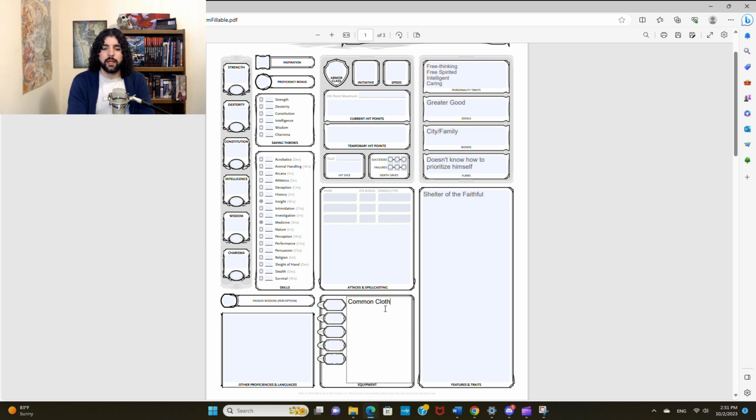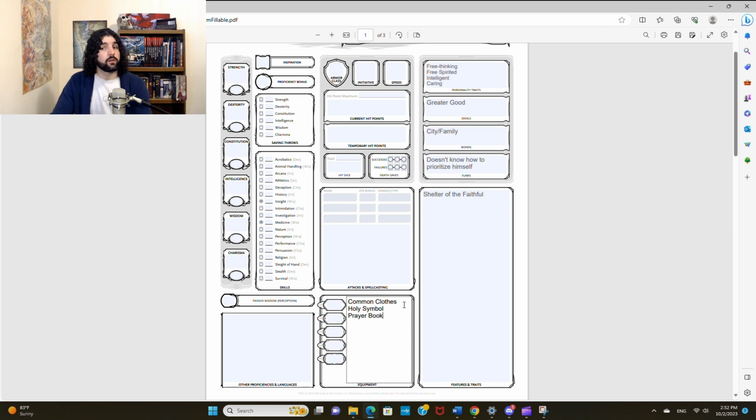Finally, let's hop over to bonds, right next to personality traits, ideals, and flaws. I saved it for now because this is kind of when we latched onto our bonds. I'm going to put family because he was kind of shunned by his family, but I'm going to say he really still loves them a lot. So he would do anything for his family or his city, even though he's traveling a lot now. But fill out what ties your character to the world or your backstory or something. That's what you're going to fill out there in bond, and that is all we covered in that second video.